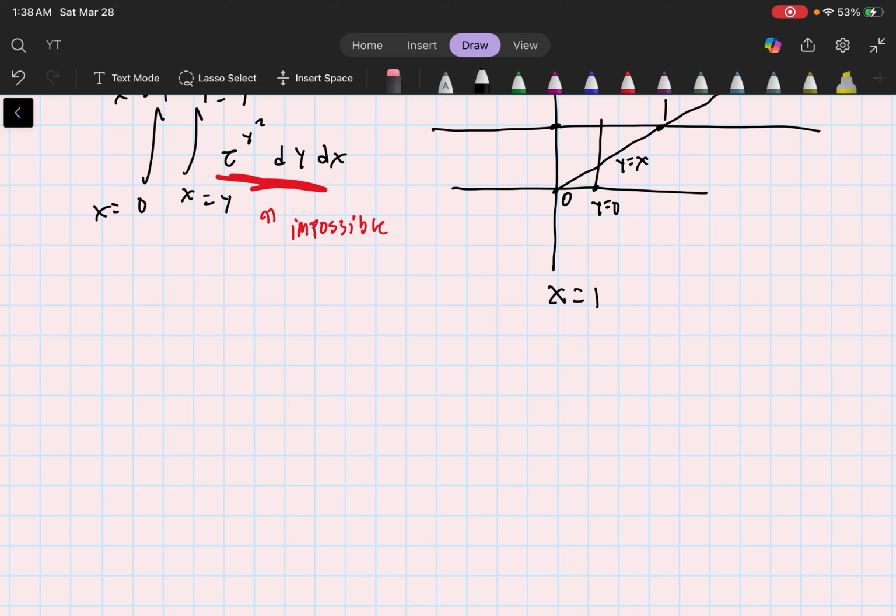So essentially what you could do is, and here's what I mean. Because this is going to be 1 and this is going to be 0. So now you have the new integral from 0 to 1. And then the new integral with respect to x, we're going to do x first, from 0 to y, e to the y squared dx dy. This gives us the ability to just treat e to the y squared as a constant and then integrate.